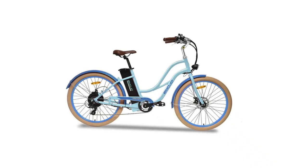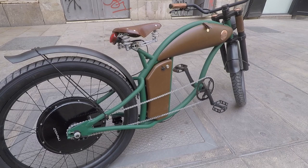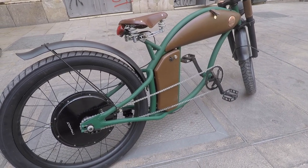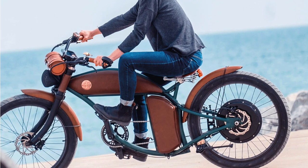Next we have electric cruisers. Cruisers are a laid-back, more comfortable bike style. You're going to be sitting upright, not hunched over the handlebars. Your feet are more forward on a cruiser, so normally the crank and pedals are more forward on the bike, giving you a comfortable seating position where you can usually put your feet flat on the ground when you stop. Cruiser bikes are great when you're not really worried about efficiency and you're more interested in just a comfortable ride — the epitome being riding along beach paths. A company called Rayvolt in Barcelona makes what I think is one of the most beautiful cruisers I've seen.